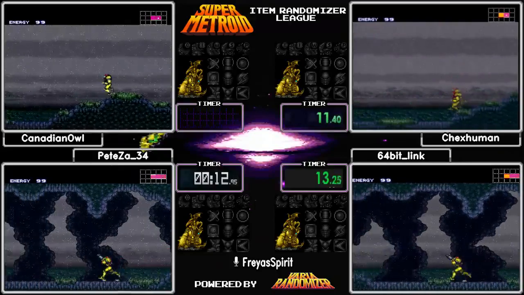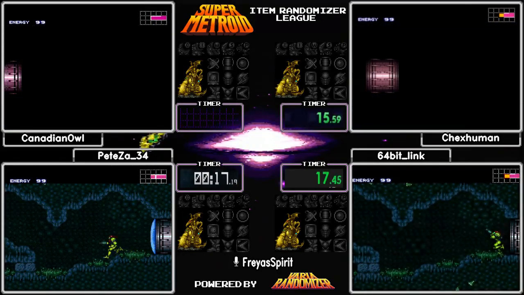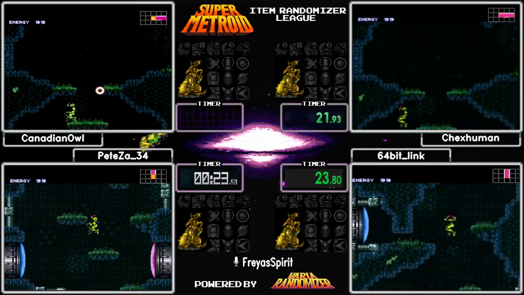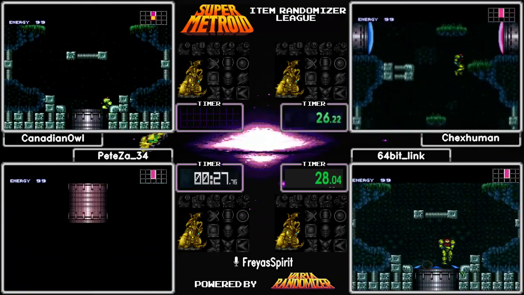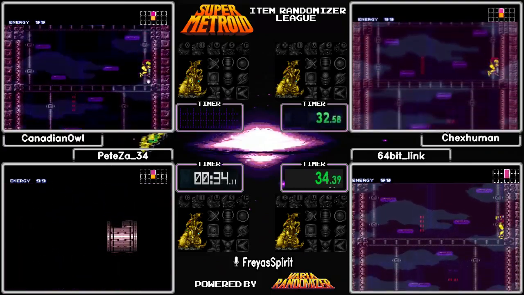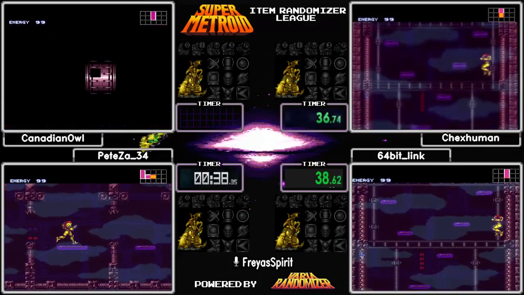CanadianOwl is a very good runner. Has been around for a very long time. 64-bit Link is definitely a newer runner. Not as strong mechanically, but very solid in persistence and continues to play these and will get better. Pizza and Chexhuman are newer names, which we do not know as well. And it looks like Owl is the only one moonfalling.